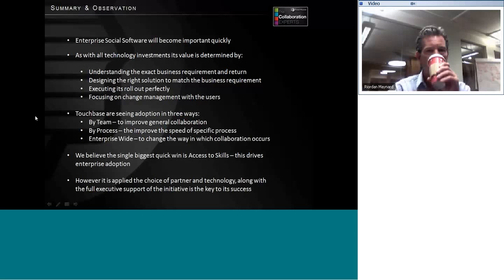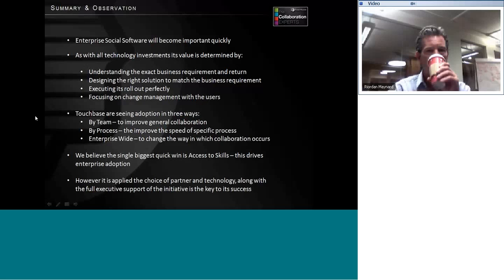the access to skills. So the ability to harness the skills of an entire organization behind the person who is trying to get something done, trying to fix a customer issue, or trying to put a proposal together, or trying to build a new product, giving them the access to the entire skills of the company, regardless of who they know, and to understand where they are, whether they're contactable, how they like to be contacted, is just vastly powerful.